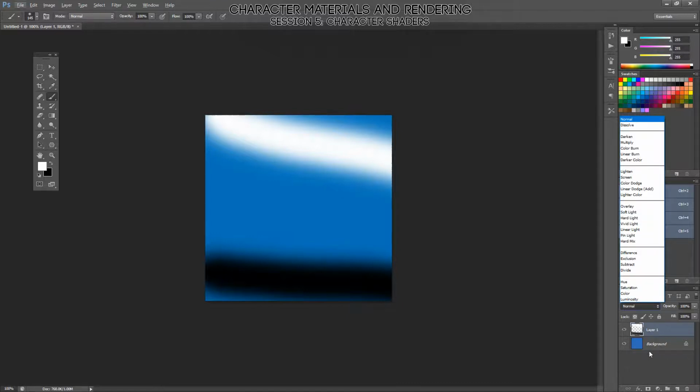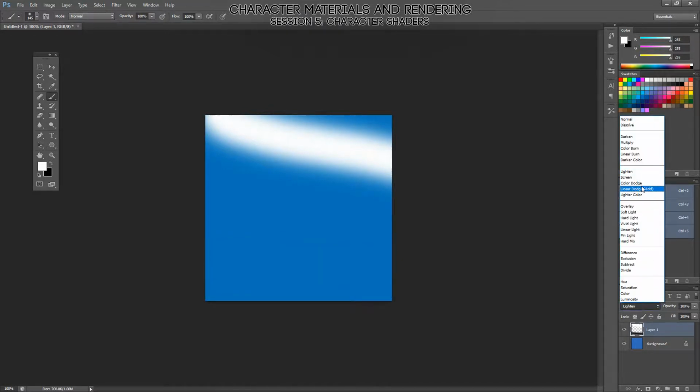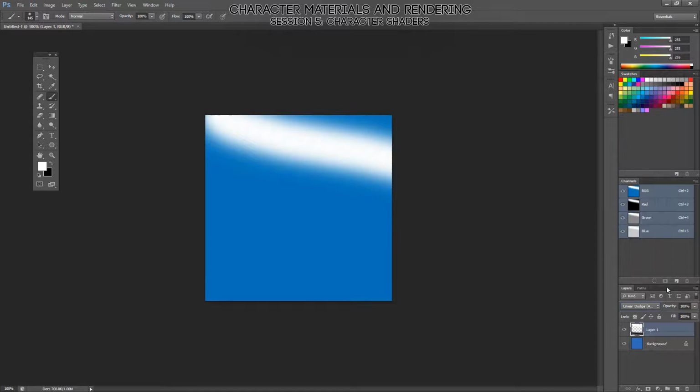So often what you'll find is that, for example, the lighting is done with perhaps lighten mode or add mode.